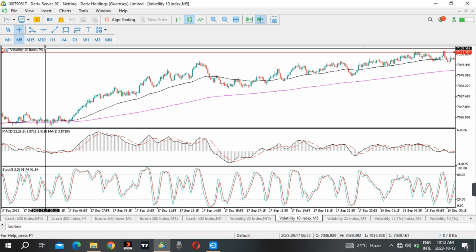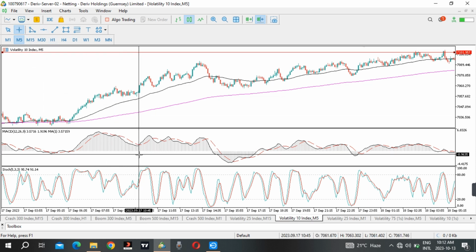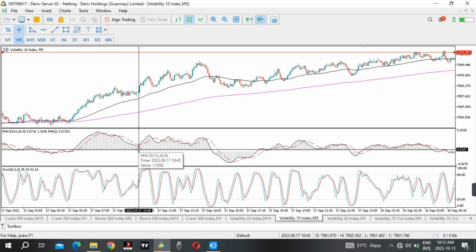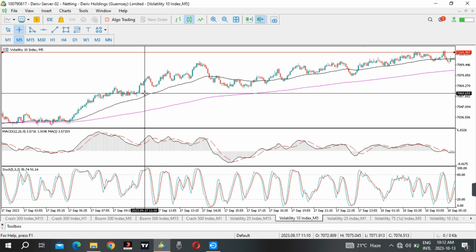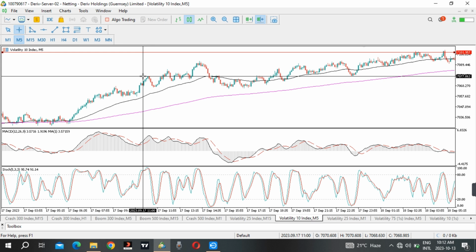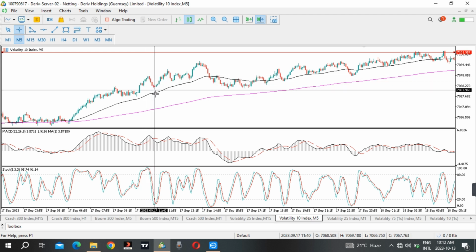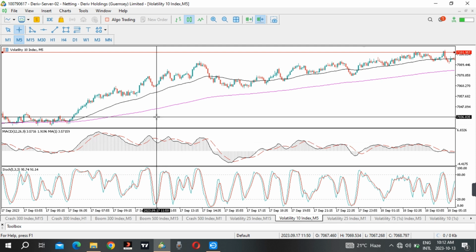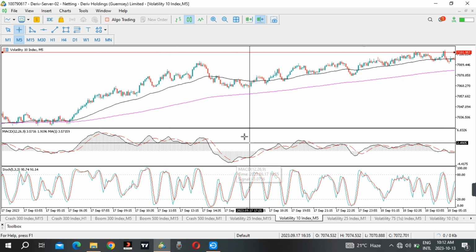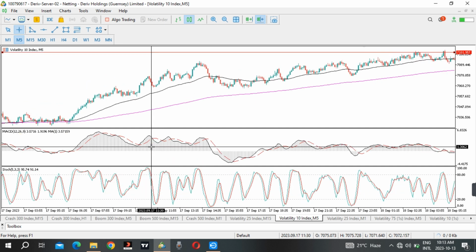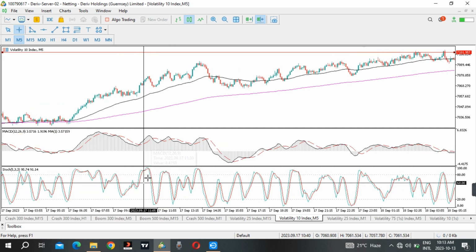As you can see, we could have used our MACD for our entries, but it's quite slow in giving us our entries. We can check this example over here. It gave us our entry after this large candle, and we only went this far. For the downward crossover, we will exit at break even, so we won't be making much profit over here, unless maybe we are holding for a long time. So that's why we are going to be using the stochastic for our entries.